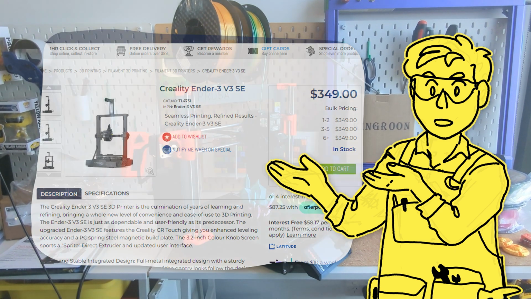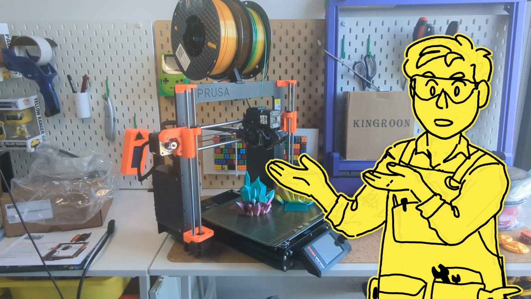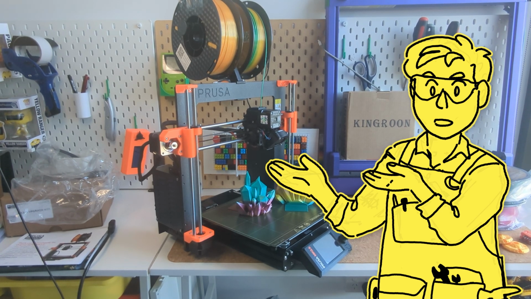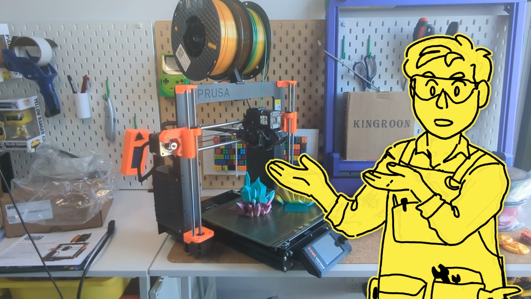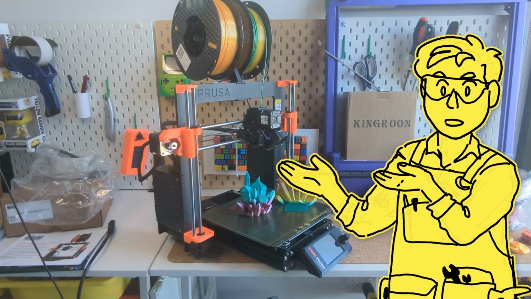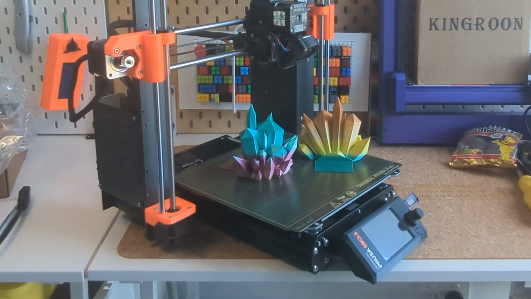So that being said, I think the people who will get the most value from this upgrade are Prusa enthusiasts who don't mind spending a bit of extra cash to breathe new life into an older machine, or for people who managed to pick up a Mk 3 for a really good deal and want to bring it up to modern specs. In the end, like always, it all depends on what you value.